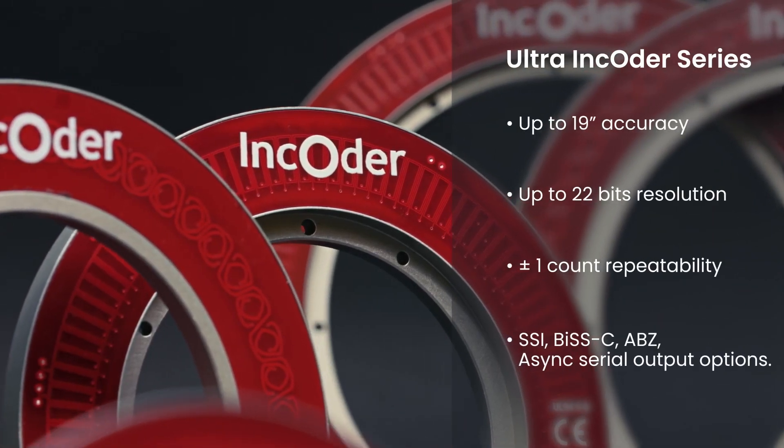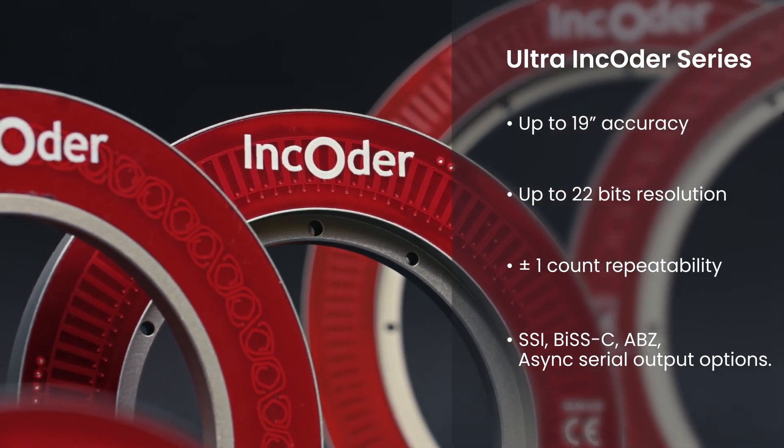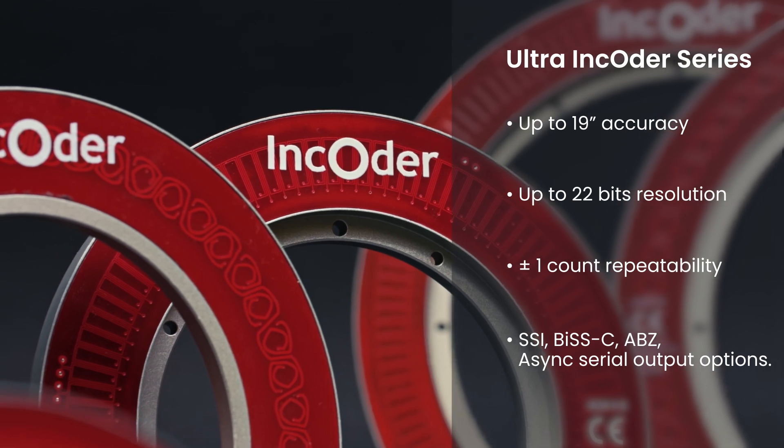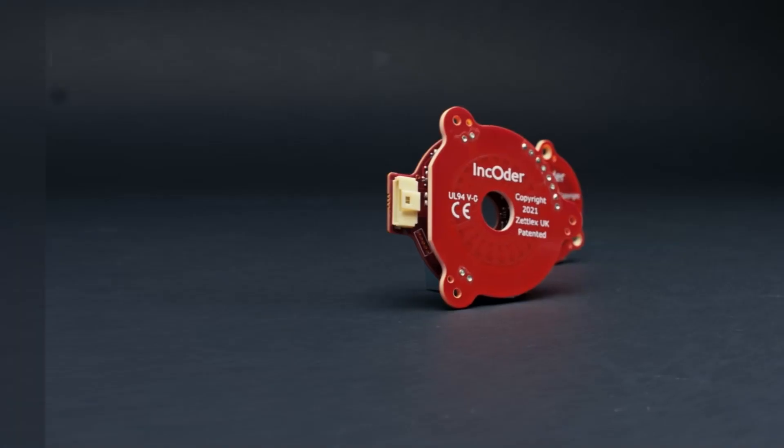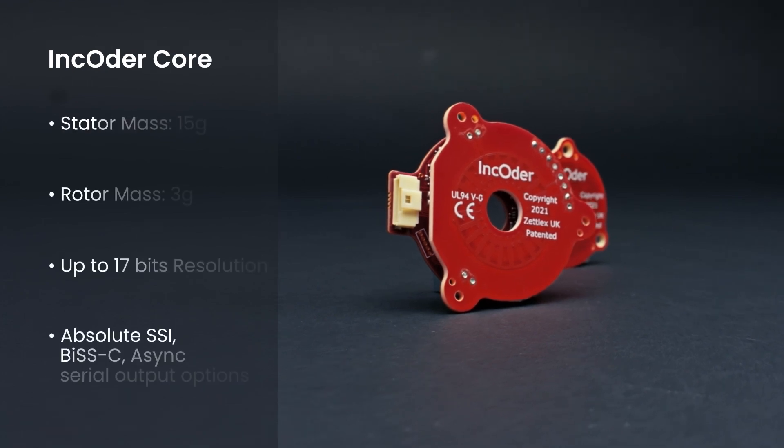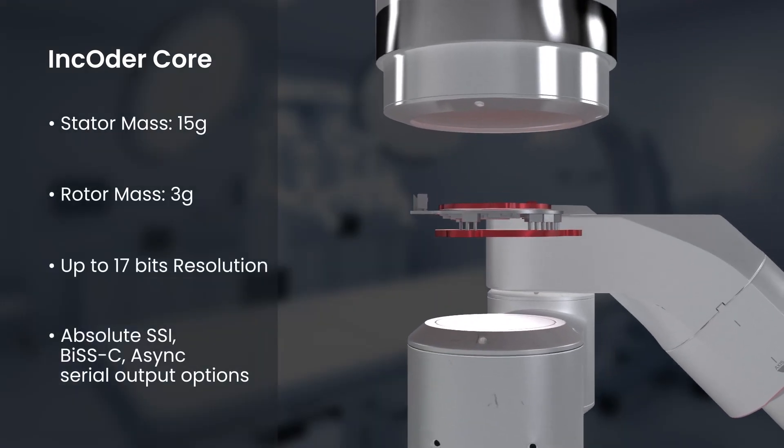Sizes range from 37 to 300 millimeter outer diameter. Encoder Core is a lightweight encoder series fully contained in a printed circuit board kit. Core is optimized for reduced system weight and design envelope.